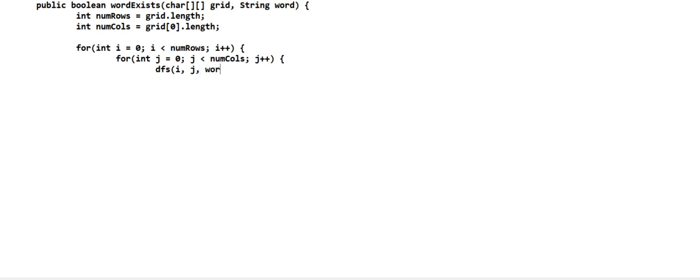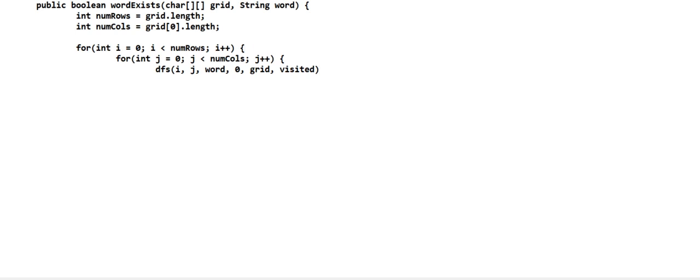Another thing is I need to give my DFS the word that I'm searching. The index, I'm going to start with the 0th index. I need to pass the grid. What else do I need to pass? Anything else? And I need to create a boolean visited and pass that.